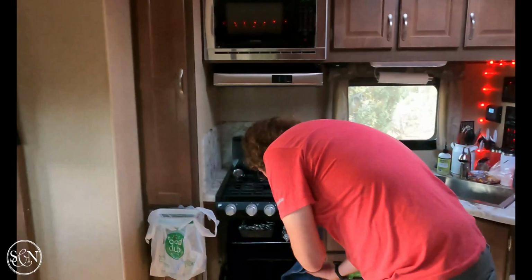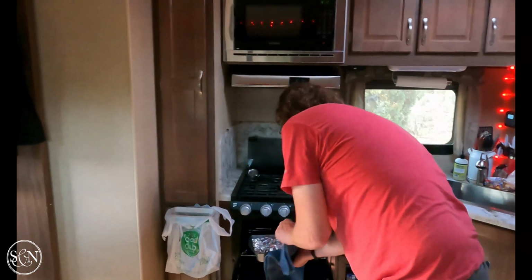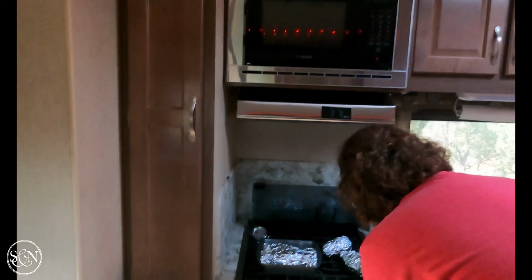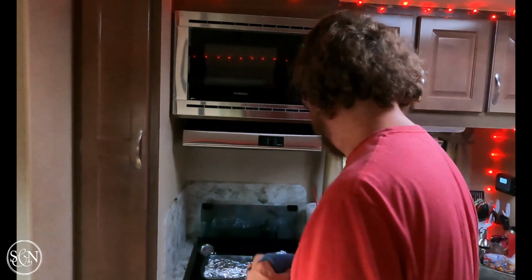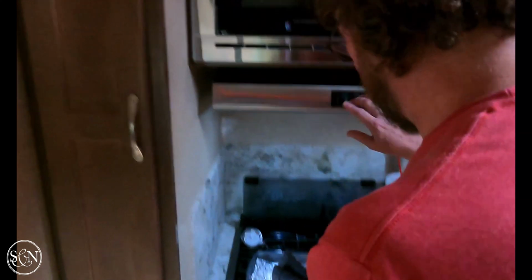What's important is we're going to open the oven and see how our dinner cooked. So let's try that. So we'll give the oven some time to preheat for Noelle, since she's going to cook a cake. My first time to use the oven. First time, yeah. So let's open this up and see what it looks like.